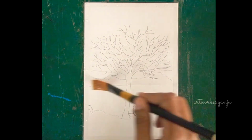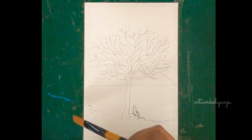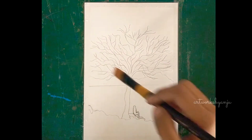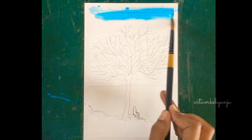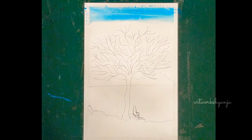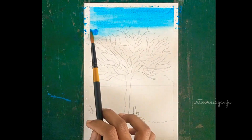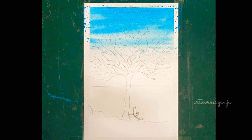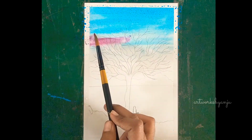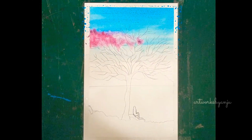So once it's done, apply a thin layer of water with a flat brush. And while the layer of water is still wet, paint the sky using the colors with a round brush. For the clouds, just tap the areas with a round brush. Since this is a wet on wet technique, work quickly so the colors will blend properly.